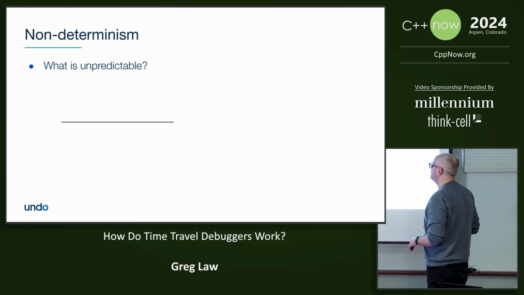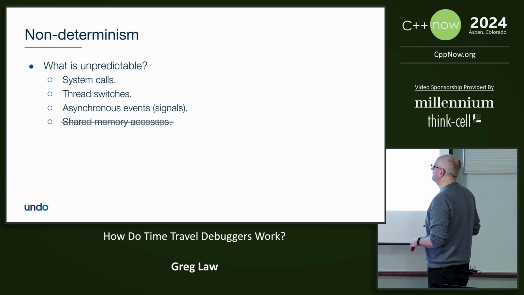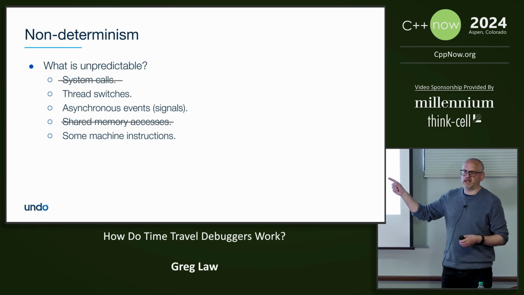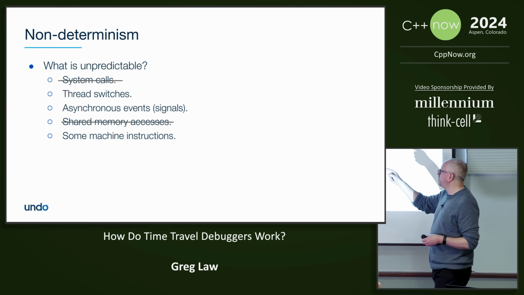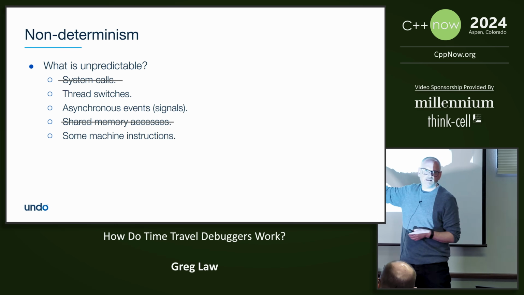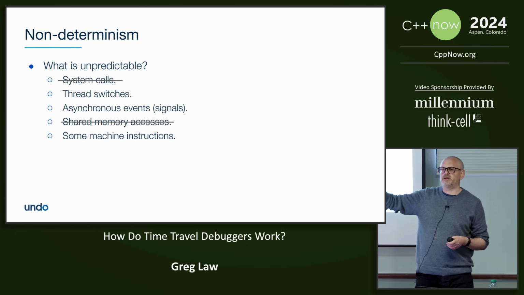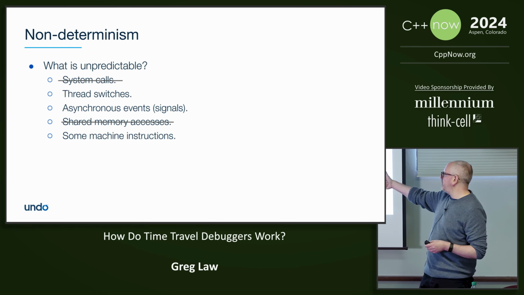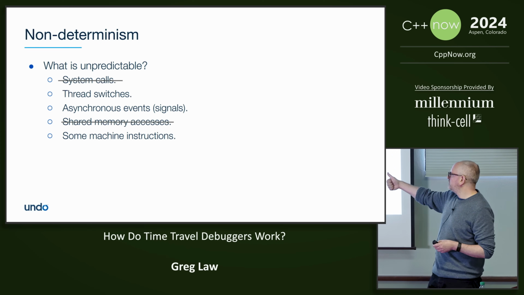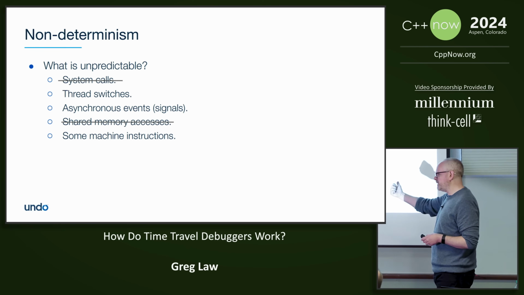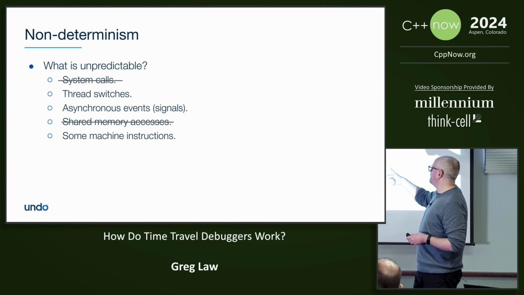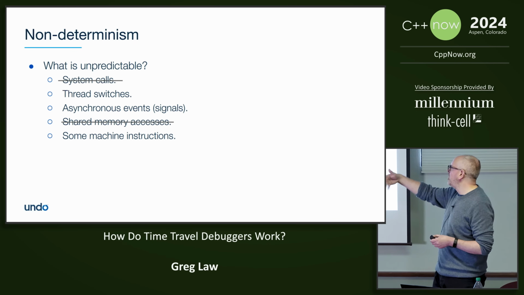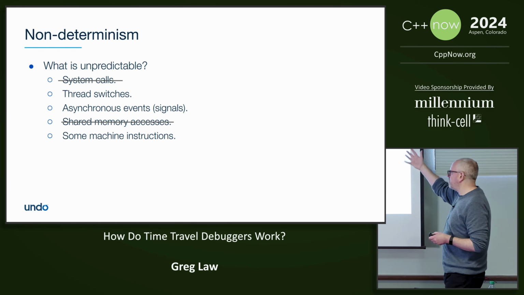Oh, my animation, I thought I'd fixed that. So actually, right, going to be really pedantic. There's now only three sources of non-determinism, because these shared memory accesses are just reads, right? So some read instructions are non-deterministic, are unpredictable. So actually now I've just got three. I've got some instructions I need to worry about. And so we can figure out these instructions that at least sometimes read from shared memory, so they need the extra stuff. Asynchronous events and thread switches. Maybe thread switches and asynchronous events are kind of the same thing as well. So really it's non-predictable instructions and asynchronous things.